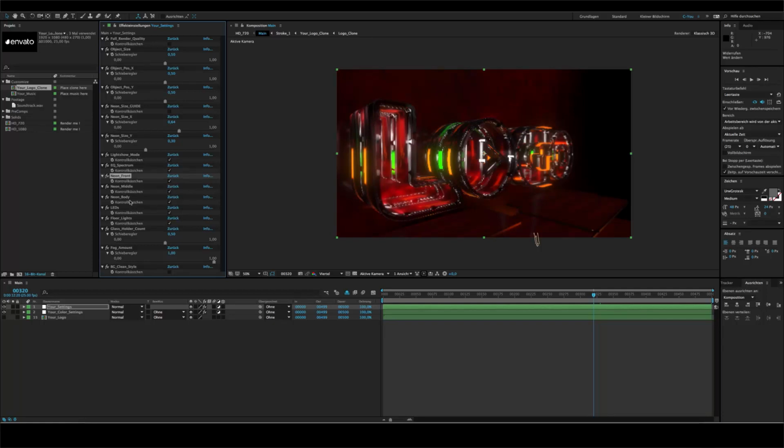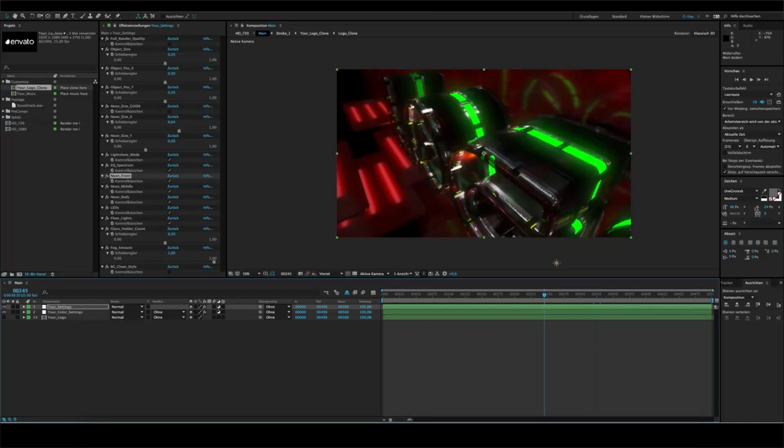And the LEDs you can see in this frame. I think here are the little LED lights, and you can also uncheck if you don't want to have them, or check it to have them on.